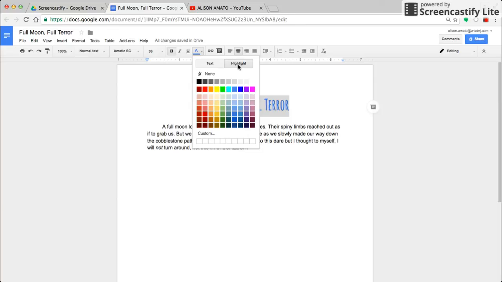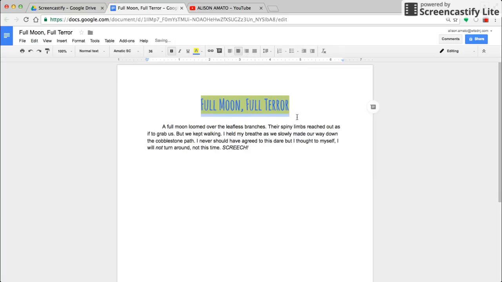Right now I have none. I have no highlight, but say I wanted yellow. Standard highlight. Boom, there you go. So now I have a highlighted title in yellow and I have text color in blue. And look, if I highlight that, you can see it's represented up there. My highlight is yellow and my text color, which is the line underneath it, is blue. So that's a cool little feature.